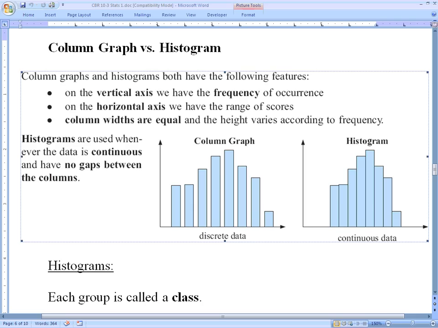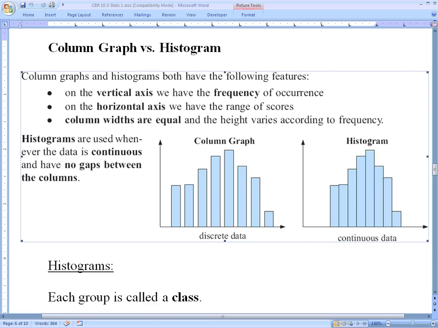For a regular column graph, you're labeling each one of these, so I could even do categorical data here. I could talk about colors of cars in the parking lot, and maybe these were blue cars here, and these were black cars, and these were red cars, and so on and so forth. I could count up how many there were, aka the frequency, and I would have a different value for each one of those differing heights, which would tell the amount of the categories that we had.